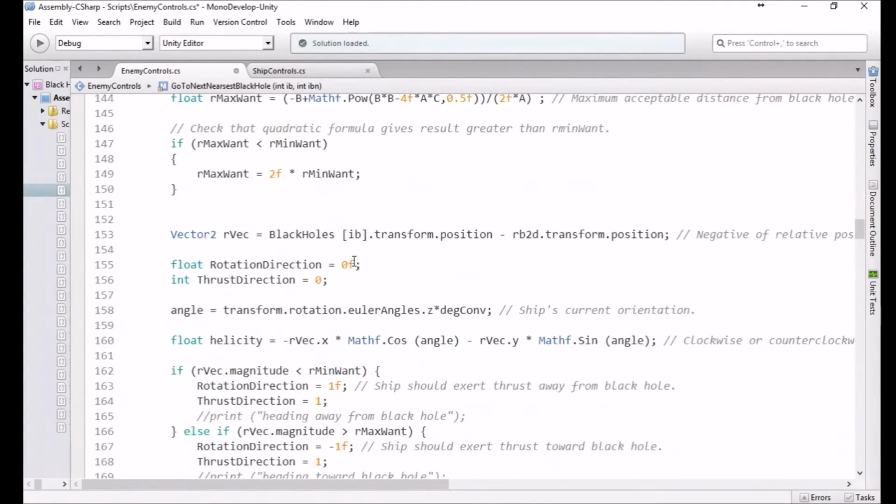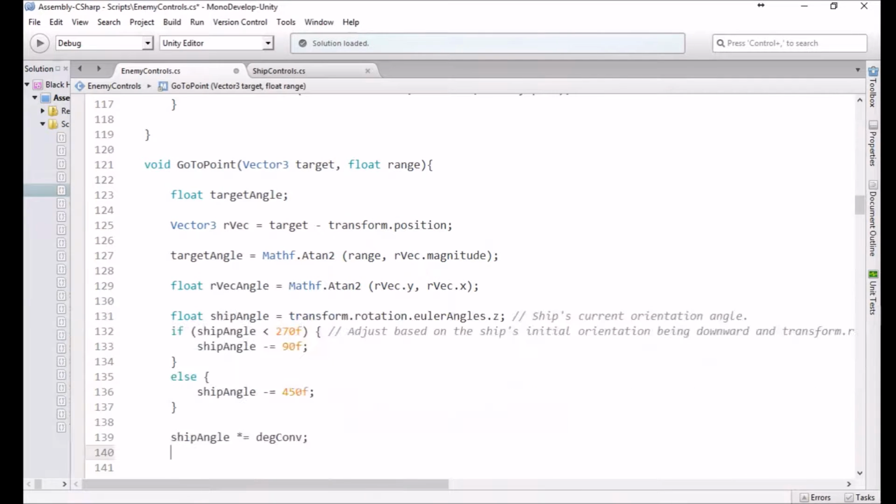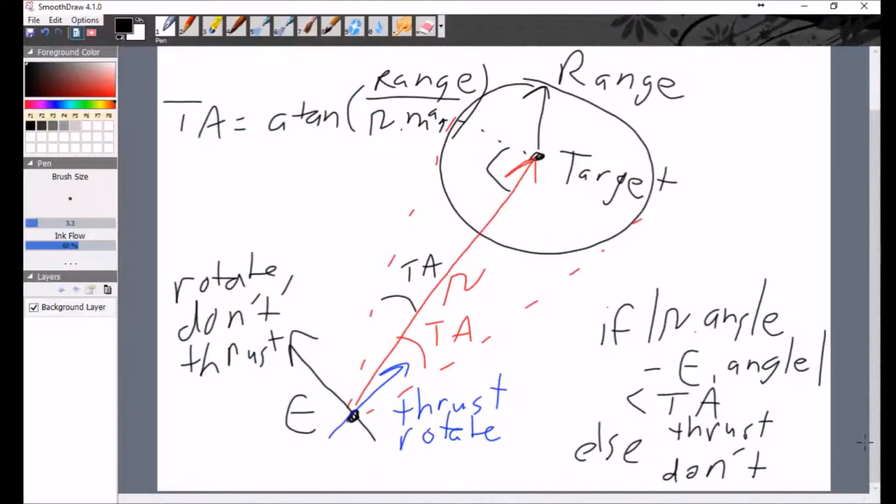Let's see here. Keep going, Brian. There we go. Now we have our ship angle. Ship's current orientation angle, just based on the ship's initial orientation being downward, and blah, blah, blah. Okay. We are ready to make our evaluation.